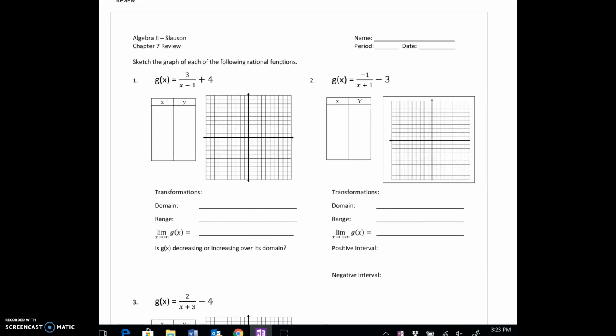Just a heads up, I will not be doing every problem for you, but I will walk you through a couple from each set. And remember, the answers are posted in the back of your homework packet, so you can check the ones that I don't do with you with the answers in the back.